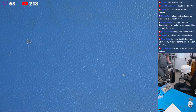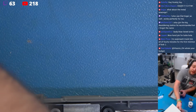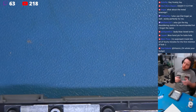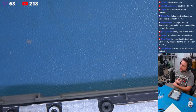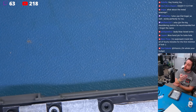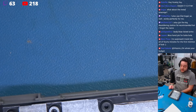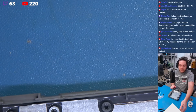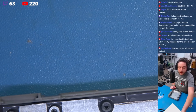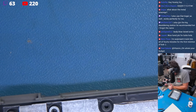And now the most important thing that we need to do, that the instructions also don't mention, is that when you make these holes and you're dealing with plastic like this and it gets hot as the drill bit's rotating, wherever you poke a hole out, you're going to have a lot of debris and material that you're going to have to deal with. There's a couple of ways you can deal with that. You can either use something like a Forstner bit or a stepping bit, and I'll show you that, to sort of round it off.